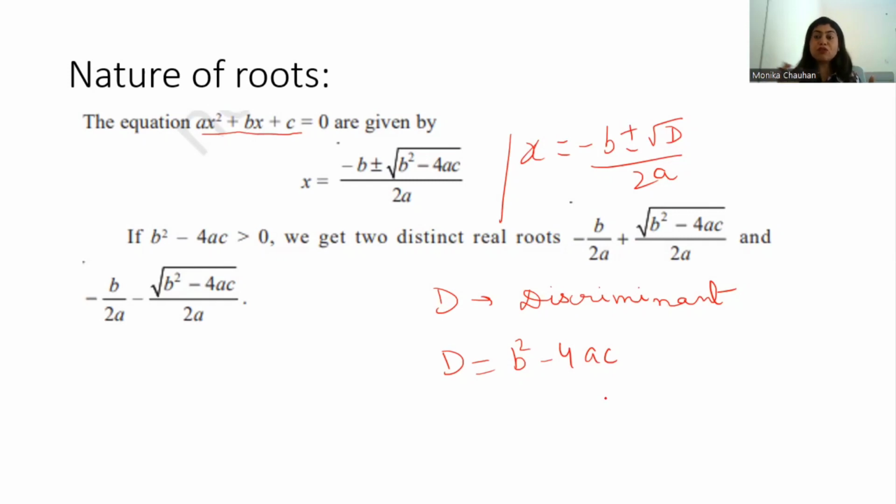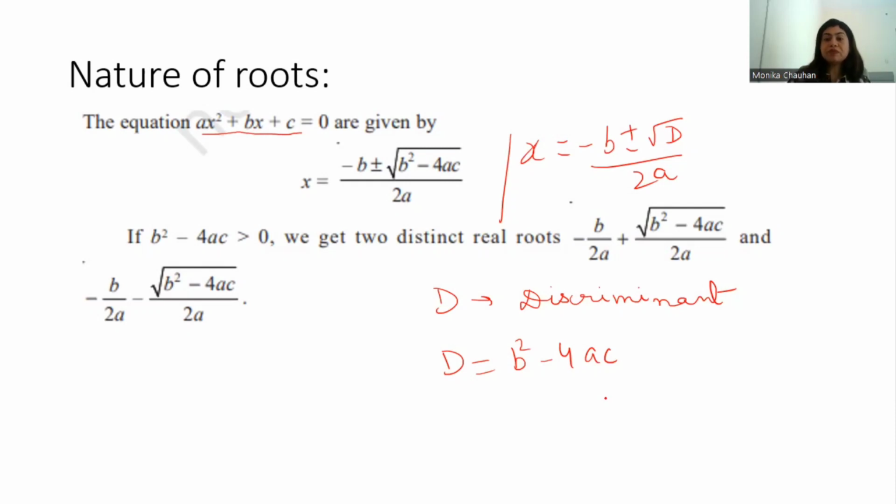But sometimes when you get a simple and easy equation, middle term splitting is easy. Sometimes you get equations where you don't know if you can do middle term splitting or not. Then in that case, you can use this. And sometimes there are equations where middle term splitting is not possible. It's not that all the equations can be middle term splitted. So you can use this all the time, and every time your answer will remain the same. So you have to remember it: minus b plus minus square root b square minus 4ac upon 2a. This b square minus 4ac is the discriminant, and this discriminant is the deciding factor of the nature of our roots, whether our roots will be real or not.